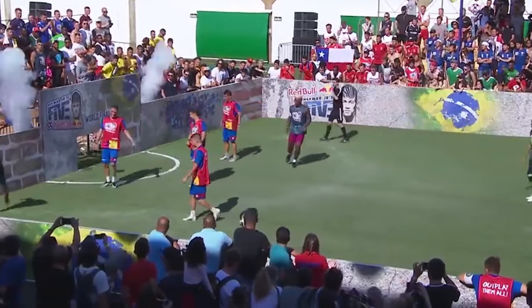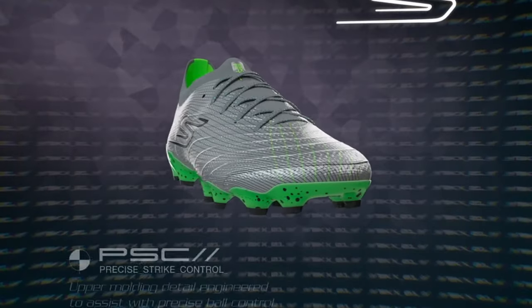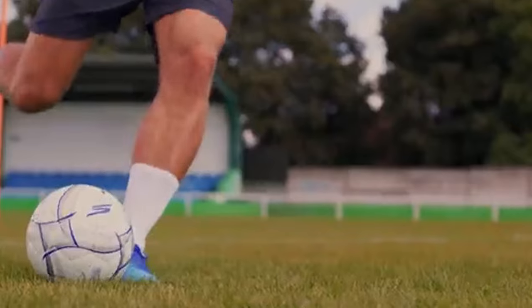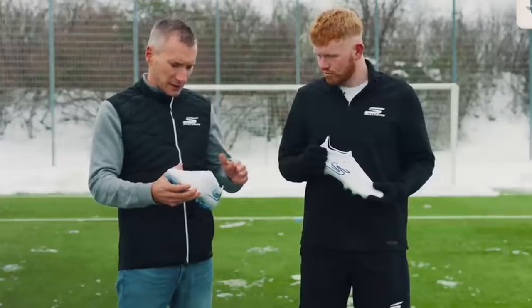Campaigns like this are what attracted so many people to Nike and Adidas brands, so it seems we could see that same growth from Skechers. Skechers is completely reviving their brand and innovating the world of football boots — there aren't many new brands making big moves like this in the football industry. It'll be interesting to see whether Skechers finds success or completely fails in the world of football, but only time can tell.